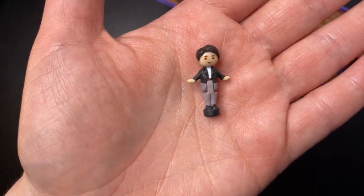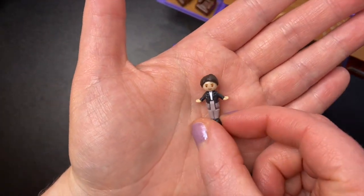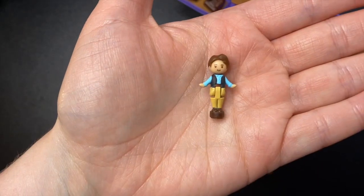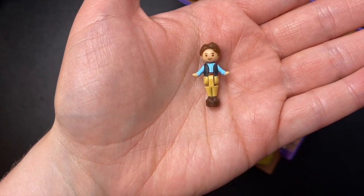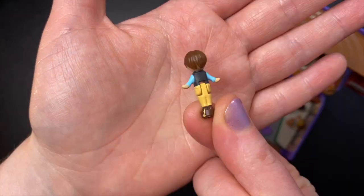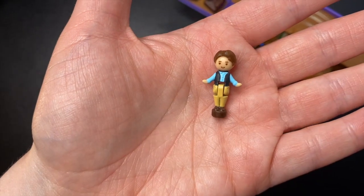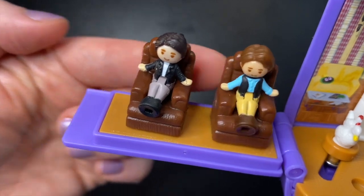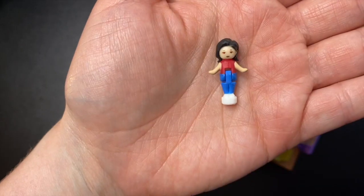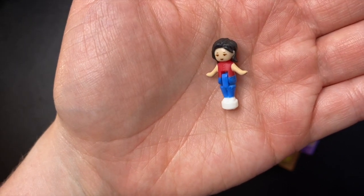Next we have Joey in what's probably a leather jacket, white shirt, gray pants, and black shoes. They did a pretty good job making this look like Joey. Most of these represent the friends from around season one. Next up is Chandler — definitely season one, with his black vest, blue shirt, khaki pants, and brown shoes. There's a little paint mishap on his base, but he's adorable. I love that Chandler and Joey fit so well in those chairs — they don't fall out, so you can spin them around. Next we have Monica wearing a red shirt, blue pants, and white shoes.